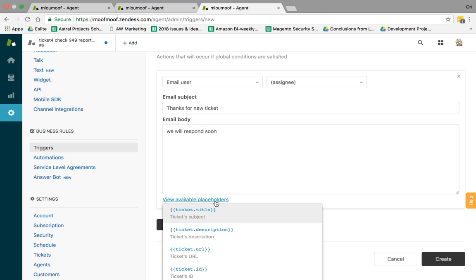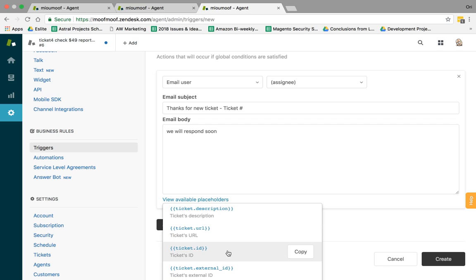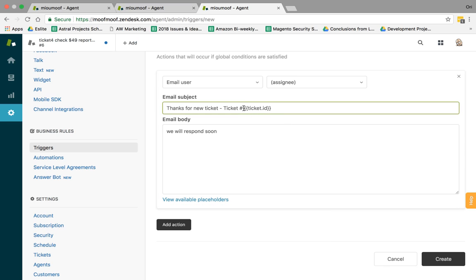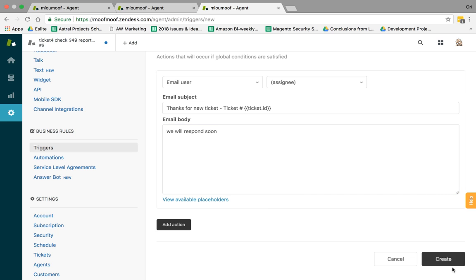Okay, and I can also, let's see here, view placeholders. So if you remember these round brackets, you can automatically insert things. So for example, thanks for your ticket, and then ticket number would be, and I can reference, for example, ticket ID. Copy, and I can put it right here. And now I put this ticket ID right here, so now I have an actual number that is populated based on that ticket. So you can use these placeholders to find a lot of cool stuff. The name of the customer, their email, their ticket ID, the content, etc. And I would save it.